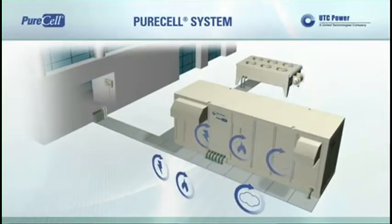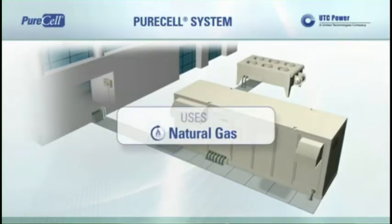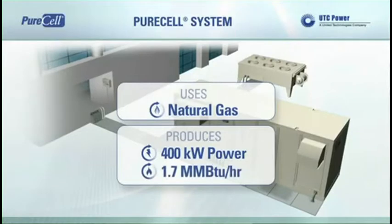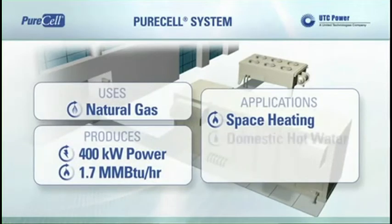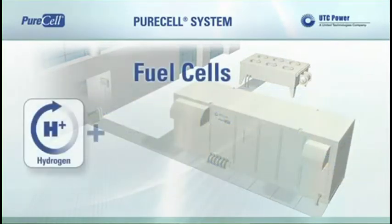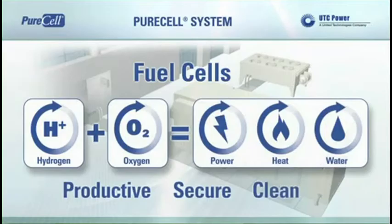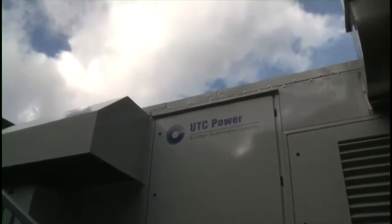So is the big savings the fact that you're not pulling power from the grid that's been fossil fuel, coal or oil generated, but rather that you're generating it here? Well, actually in California, a lot of generation is natural gas. But by the time they generate electricity and the waste heat is not necessarily used somewhere, they have to wheel the electricity, step it up, wheel it from point A to point B to our doorstep, and then we take it. By that time, the efficiency is about 30% on the grid. This, you can get up to 90% efficiency. So it's a huge difference between the potential of having your on-site generating and taking something from the utility company.